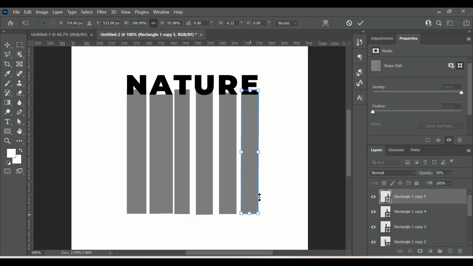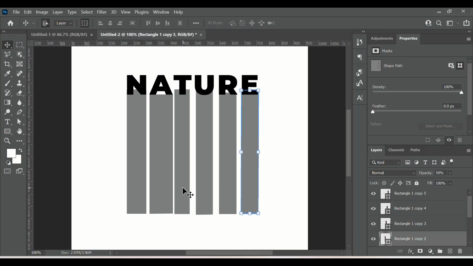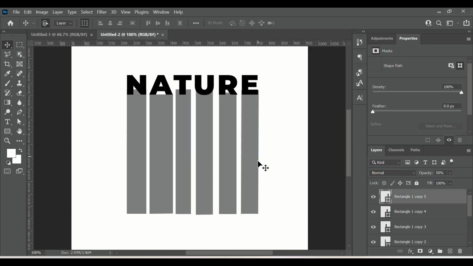Because of this font that we are using, there are some fonts that make the work very easy for you. But this Montserrat font is really tricky in some ways. But all the same, I think we have something nice here. So this is what we have so far, and we can work with this.